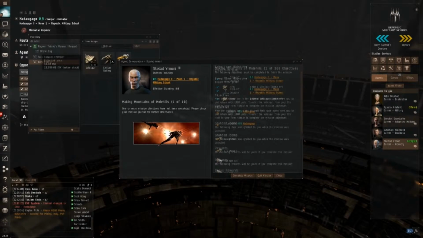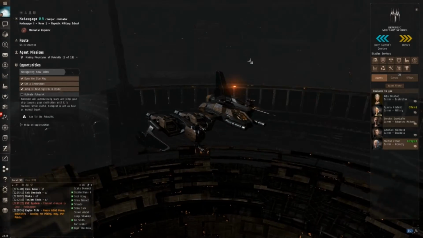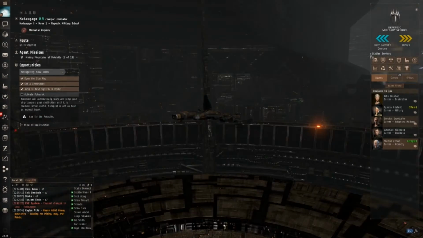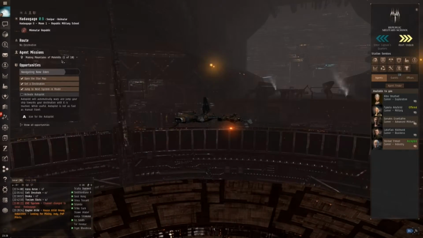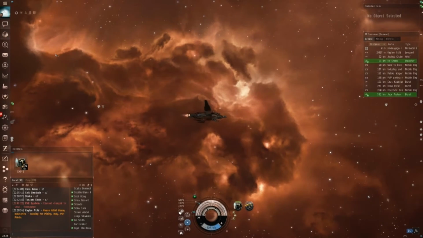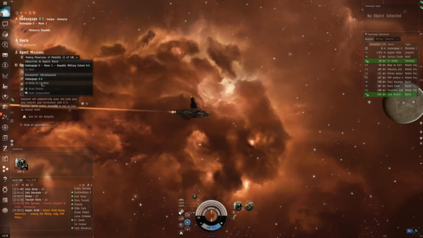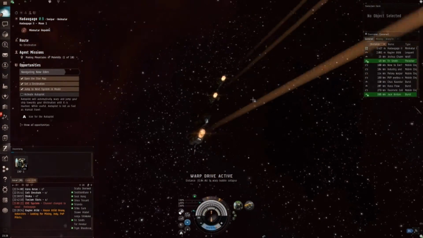Right? I'm not sure why that's not doing it. I think it's because we cheated and we went to an asteroid belt instead of the actual location. It's glitchy. Oh well. Let's go to the location, and then we'll just come back.